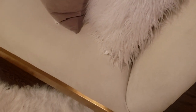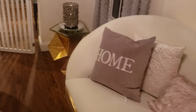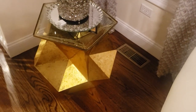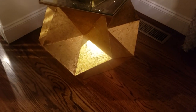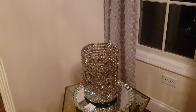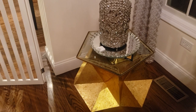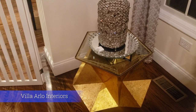The pillows are either from Home Goods or Macy's Backstage. The pink pillow is so plush I had to get it. Coming up is a one-of-a-kind end table — it is one of my favorite things in the entire house. It is shaped like an engagement ring; that's what the designer had in mind when it was designed. On top of it I have a tray from HomeSense and a vase from Home Goods or Macy's Backstage. The table is from Wayfair by Villa Arlo Interiors.